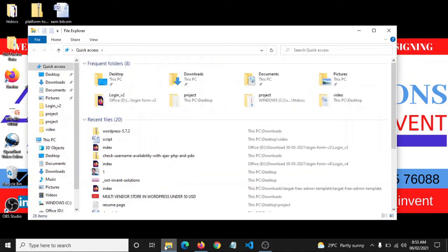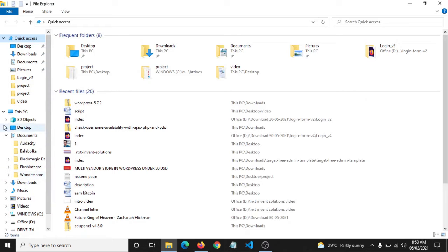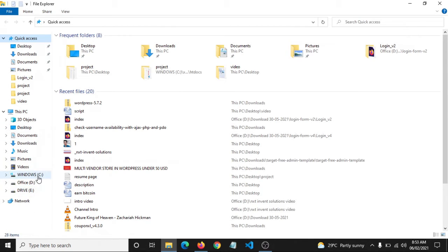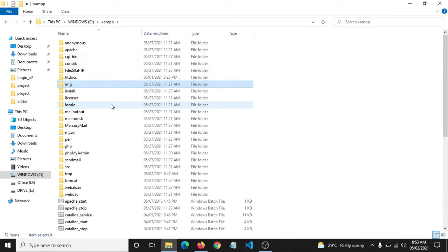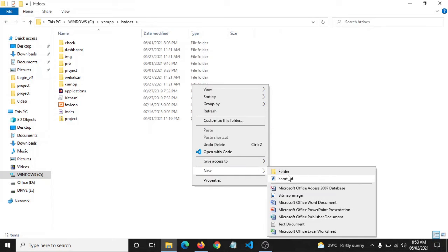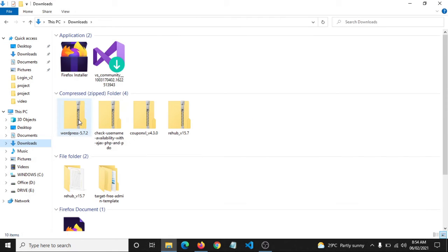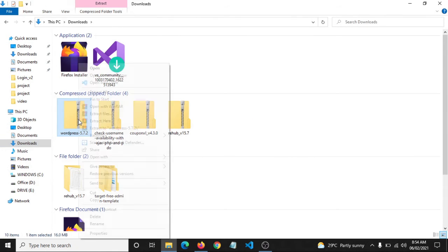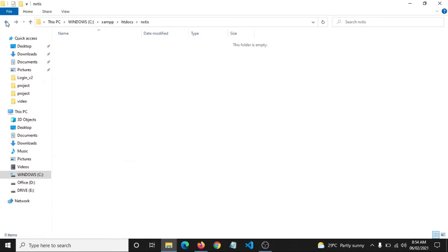Step 4. Create your project folder under XAMPP/htdocs folder. For example, Nxt. Step 5. Copy the downloaded WordPress setup into the newly created folder and extract it here.